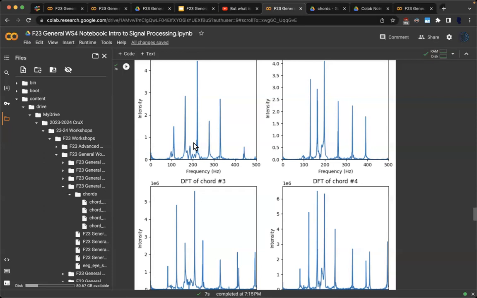Okay, everyone. Someone just made a really good point that I want to point out. You see that these different chords all have a different number of spikes at different frequencies. Whether or not you've been able to listen to the chords, what's one reason you think these could have different numbers of spikes associated with them? Does anyone have a guess as to why that might be?